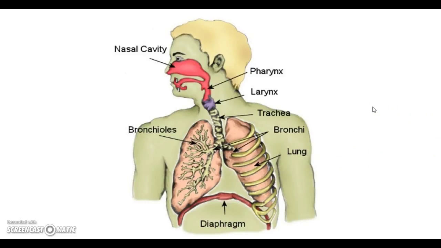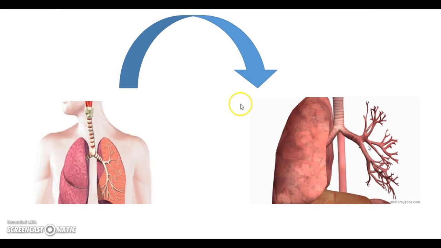The first thing that we have here is the nose, or what is called the nasal cavity. The nasal cavity is the main external opening for the respiratory system, and it's also the first section of the body's airway. So let me just make something clear here. The nose is not the same as the nasal cavity. The nasal cavity is a hollow space between the nose and the skull. This space is lined with hairs and mucus in order to prevent dust, dirt, and germs from reaching the inner portions of the body.